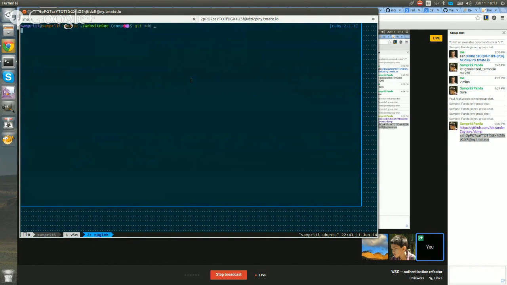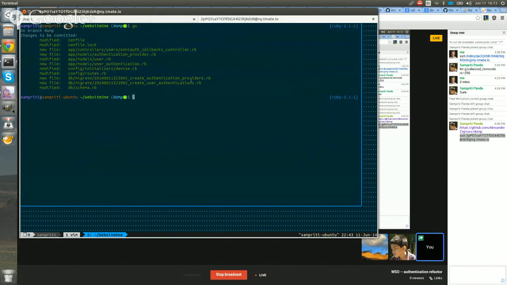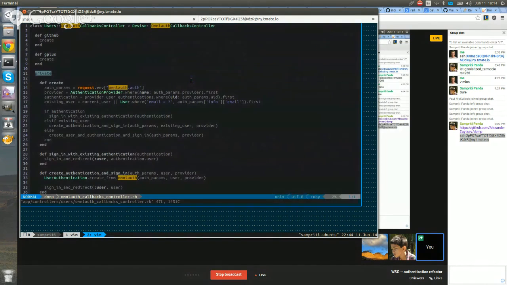Let me just do git add dot and let's see what this shows now. Okay, so there is an omniauth callbacks controller. Controllers, users, omniauth. Yeah, nice, interesting namespacing actually. Okay, so this is all we wanted actually. You see, all done in a much better way. They both call create. Okay. I might just stick with this actually. This seems so much better according to me.